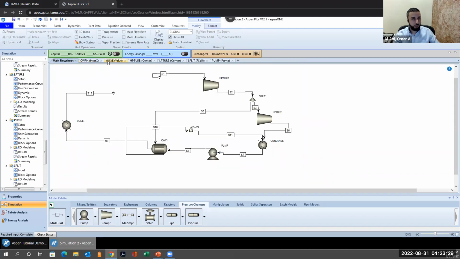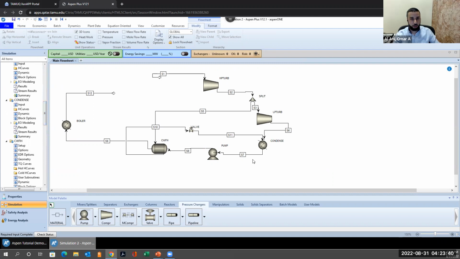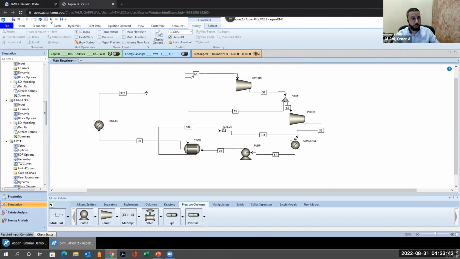So once you've defined all of the blocks, you should be able to run the simulation. And you can see that everything is a blue check mark, so we're good to go. And the run button is up here. So if everything's as we want it to be, we can run the simulation and we should not have any errors.